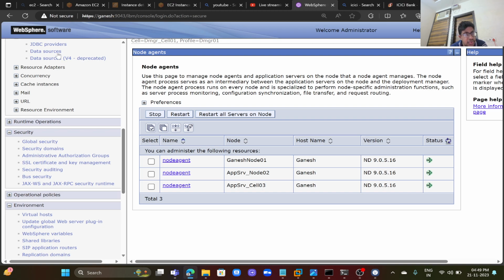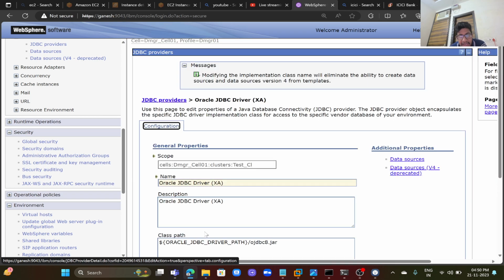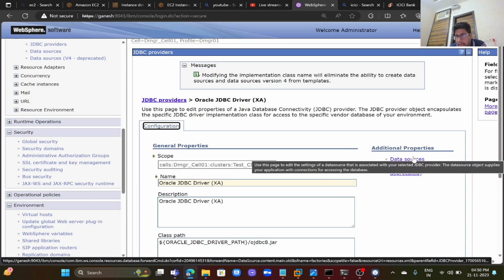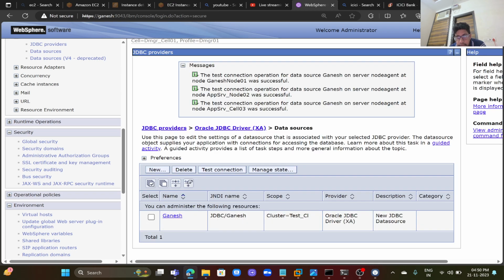Go to resources. Click JDBC provider, click Oracle JDBC provider, click data source, select it and test connection. See, success, no issues reported.